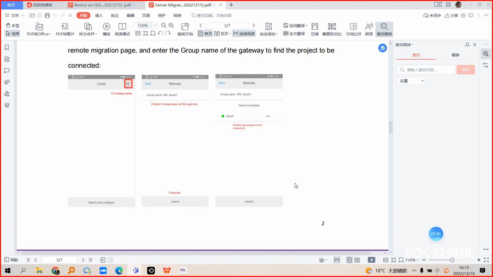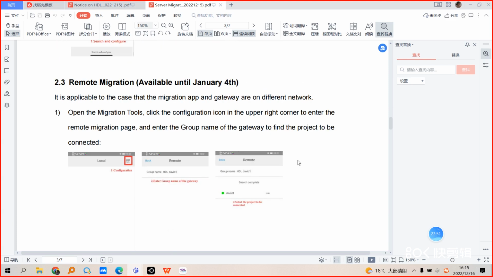And please pay attention. This migration tools, even though it has two ways to do the migration, after January the 4th, 2023, the remote migration function will not be able to use.